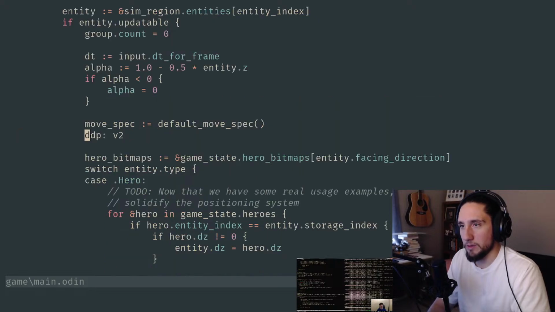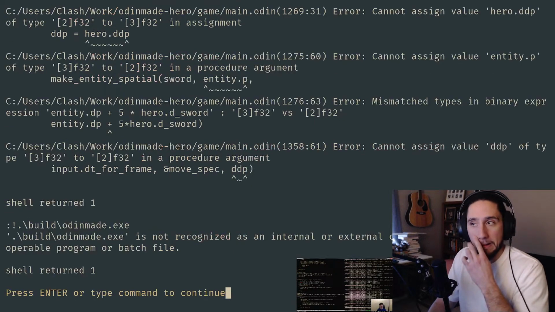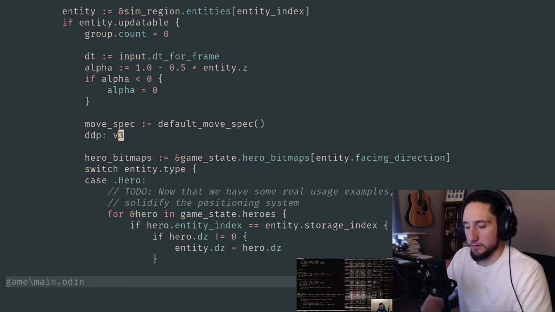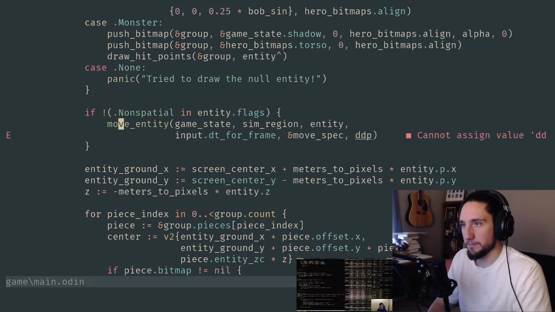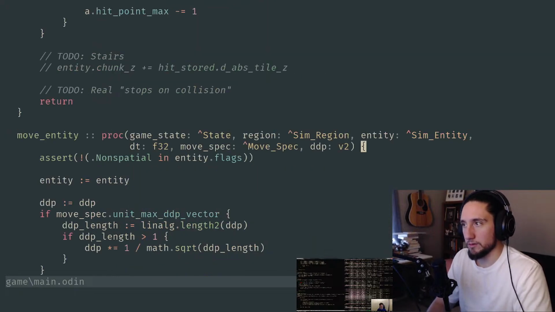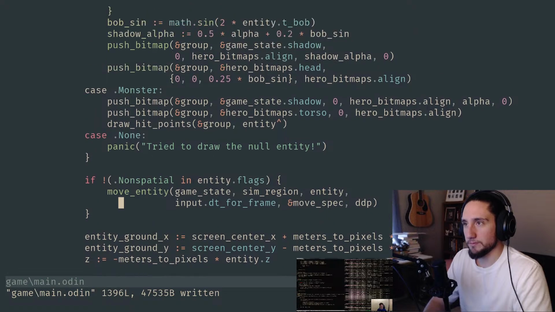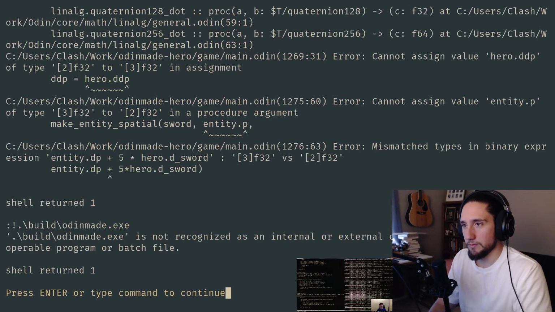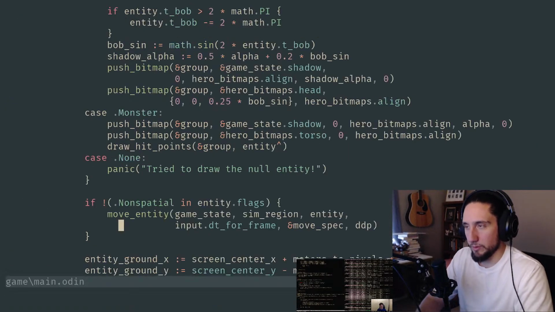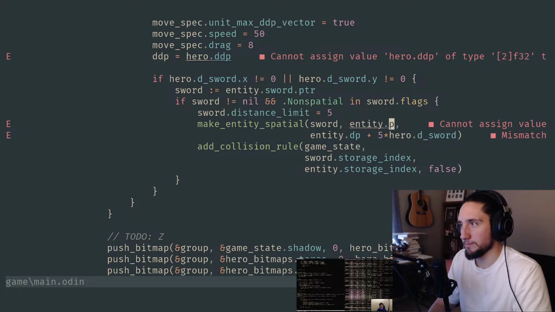Oh, because DDP is probably, yeah, we want that to be a vector 3. Okay. Then over here, the acceleration is now going to be a vector 3. Just keep on rolling through these as fast as we can.